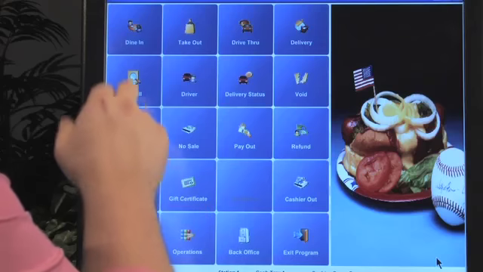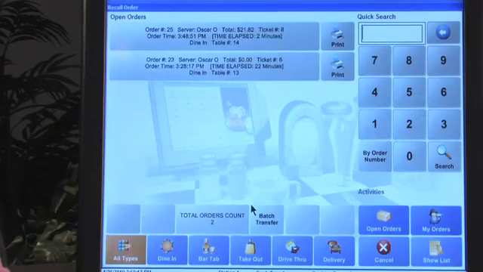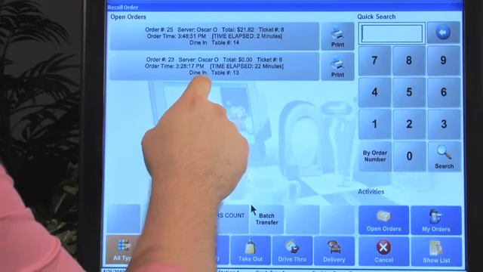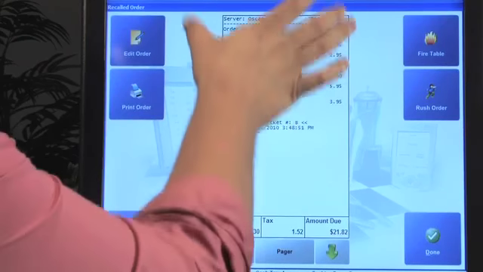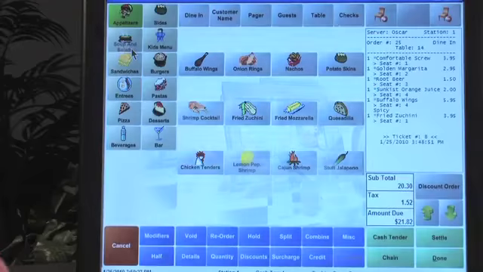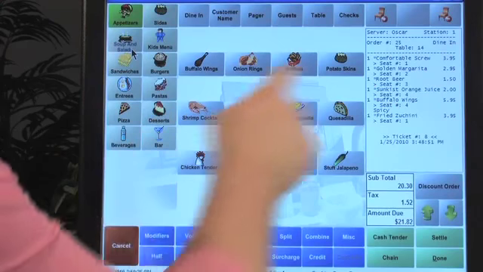Okay. For this style, we're going to go ahead and send this to the kitchen. They haven't actually made their entree orders yet, so it's going to send to the kitchen, and a copy of the receipt is going to print for you, for the server. Now, let's recall this order, and let's modify it and put the entrees in now. So we're going to go to the recall. We're going to recall the order that we were just doing, just to make sure it's the right one here. Let's edit the order, and then let's add some entrees.